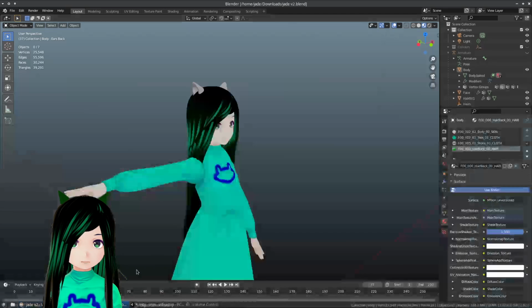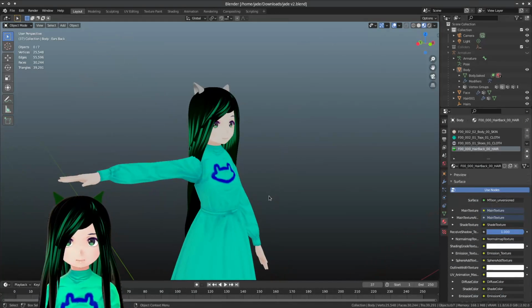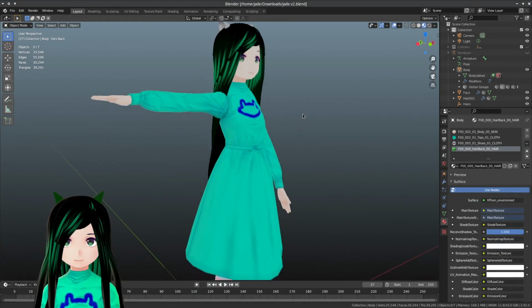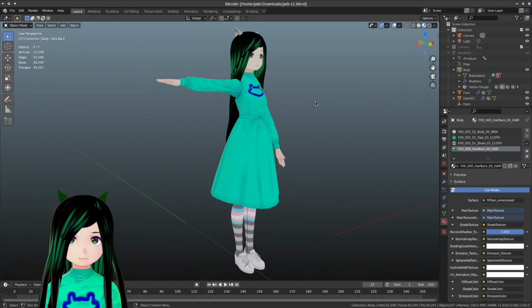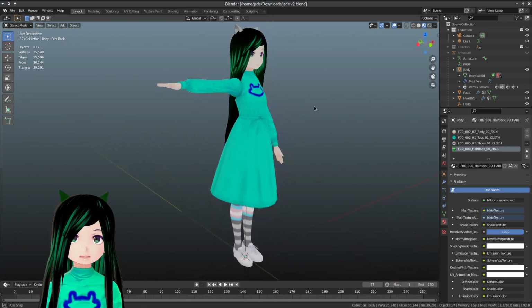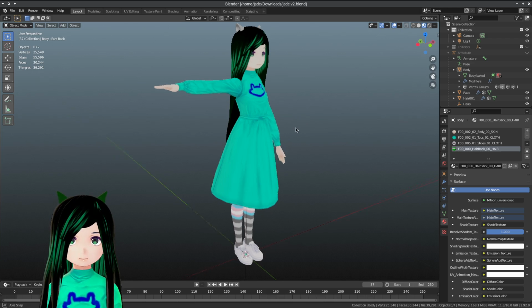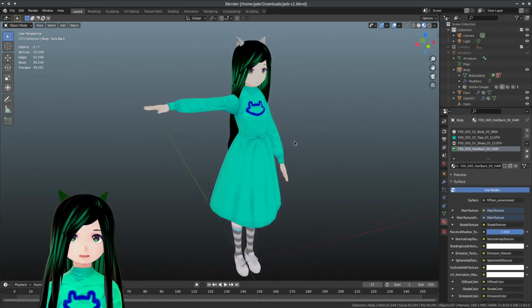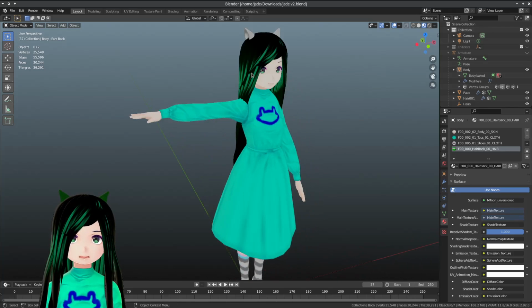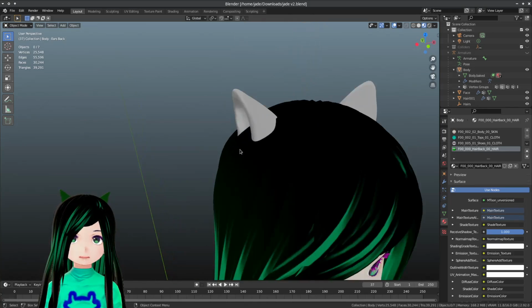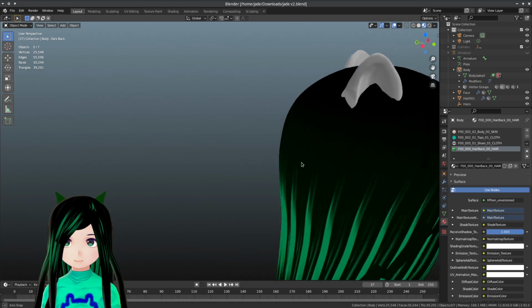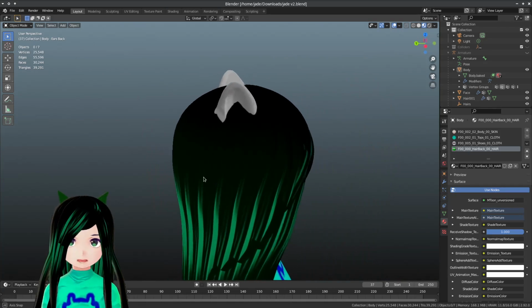First, I imported it into Blender. Wow. Which, as you may notice, is a bit more intimidating user interface. So, what I did in Blender was, obviously, I sculpted the ears. Yeah, that's the main thing.